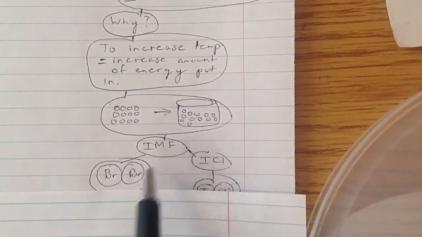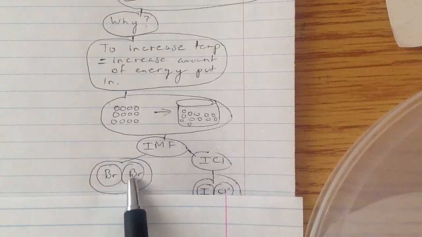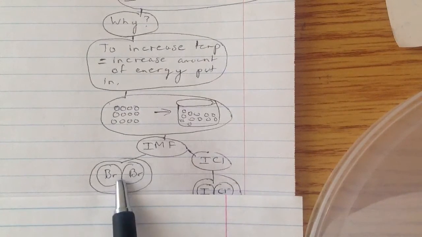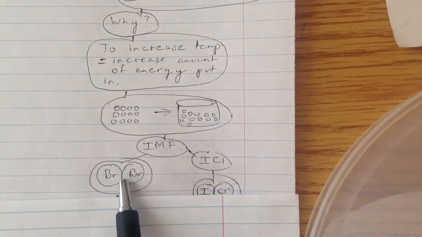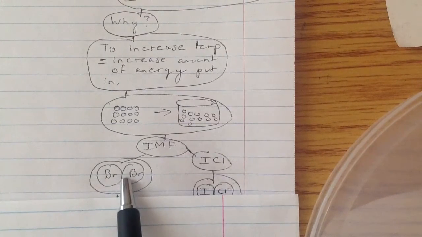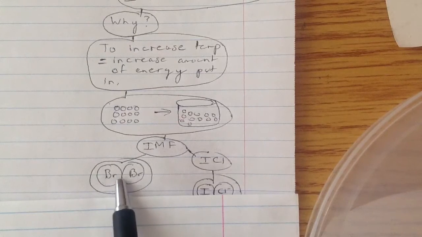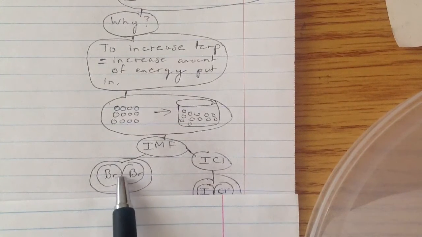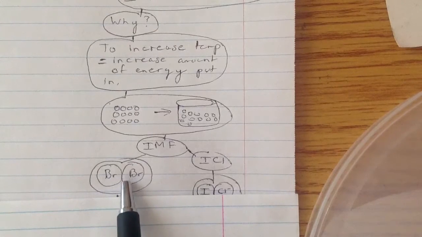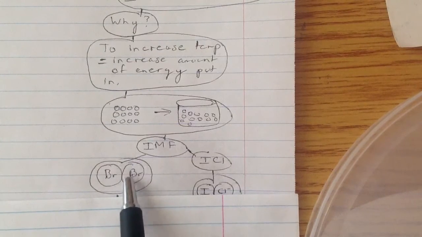If you look at the structure, it'll explain it well. For Br2, that's the same element. So when you have the same element, it's the same electronegativity, meaning the same amount of pull each atom is going to do to the electrons. So it's going to share its electrons pretty evenly.